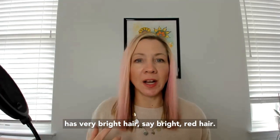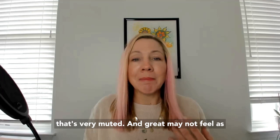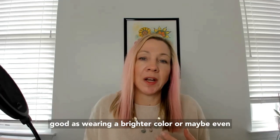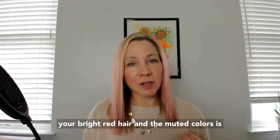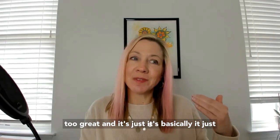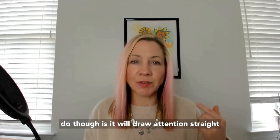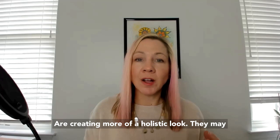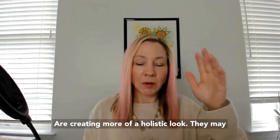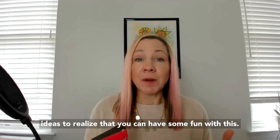I could wear bright red lipstick and choose for that to be the focal point. I highly recommend you do this in a purposeful way. Another way to think about this: if you are someone with very bright hair — say bright red hair — this might explain why wearing something very muted and gray may not feel as good, because the difference between your bright red hair and the muted colors is too great and it just feels off. But wearing a brighter color next to your bright hair creates more balance, a more holistic look.